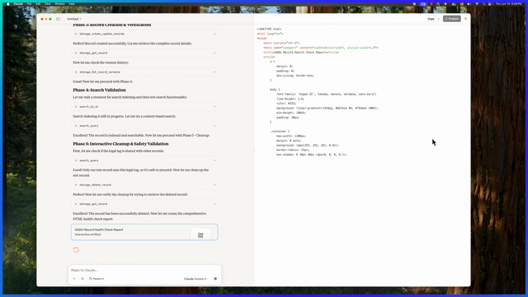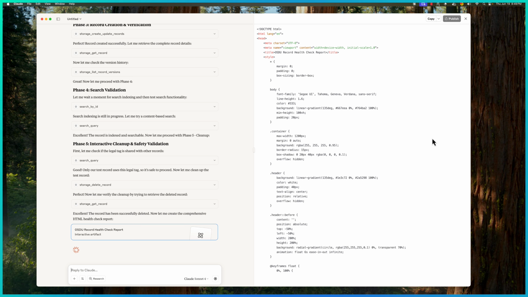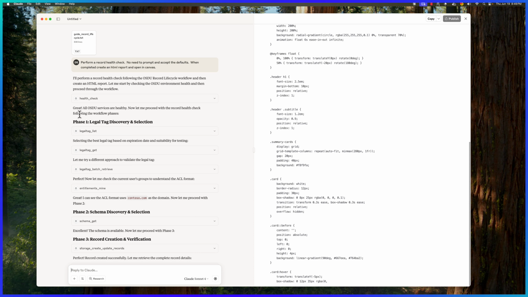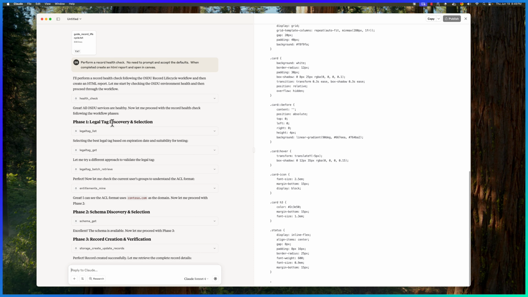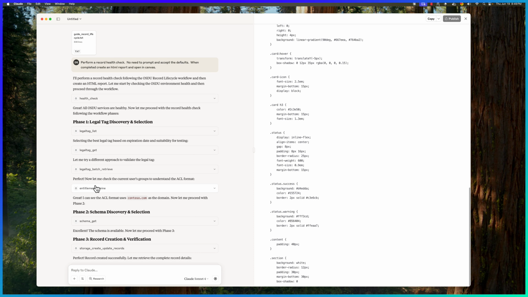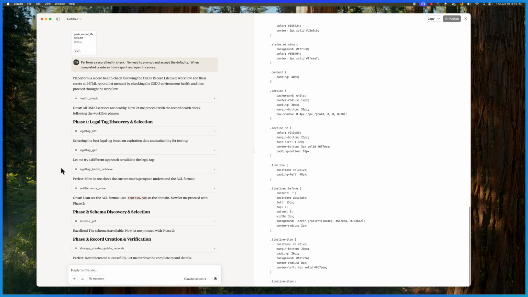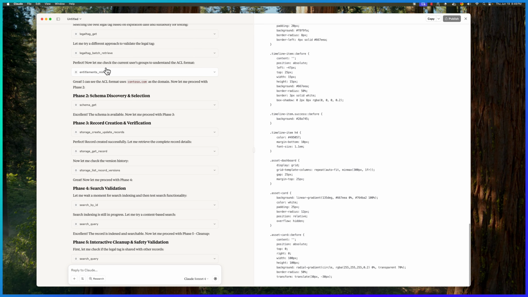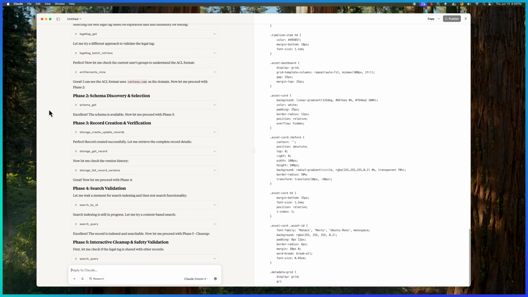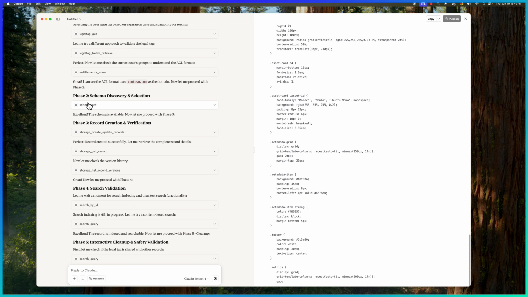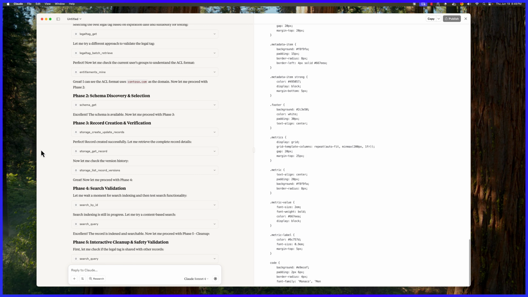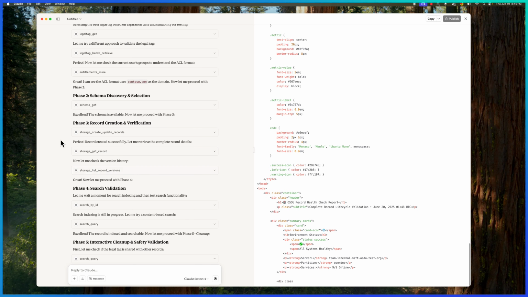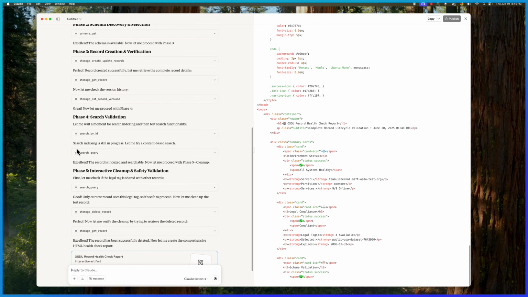All right, so it's moving on to creating a quick report for us. Here we could see what it's done. It went through and made sure that all the OSDU services are up and running. It looked at legal tags and decided on the best legal tag to use for this test. It looked at our entitlements to make sure we could do the activities. It selected a schema so that we can create a record. And then here it's creating the record. It retrieved the record and listed the record versions to make sure that record creation was okay.